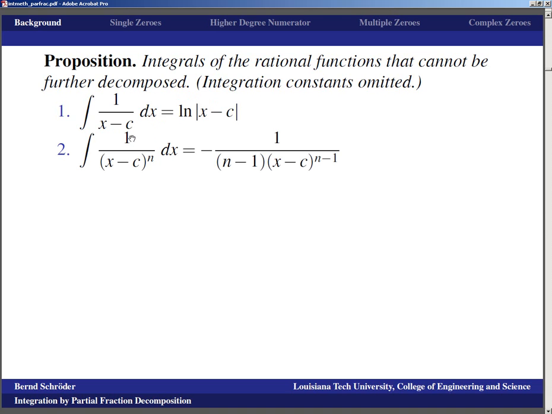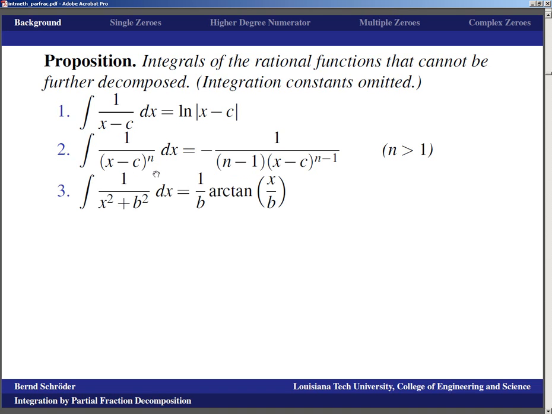The factors then ultimately that are of the form 1 over x minus c to the n with n greater than 1, well, those are integrated with the power rule, right? It's the same idea. You do a substitution u equals x minus c, and then you've got u to the minus n, and with the power rule, you get that the exponent is negative n plus 1, which is 1 over u to the n minus 1, and you get a 1 over negative n plus 1 there, which is the same as 1 over negative quantity n minus 1 here. So those are the antiderivatives of the linear factors.